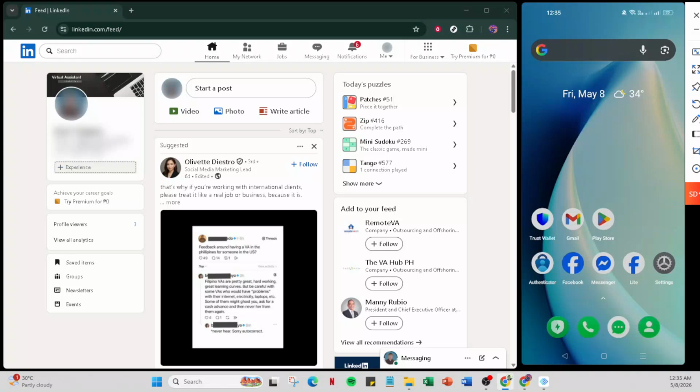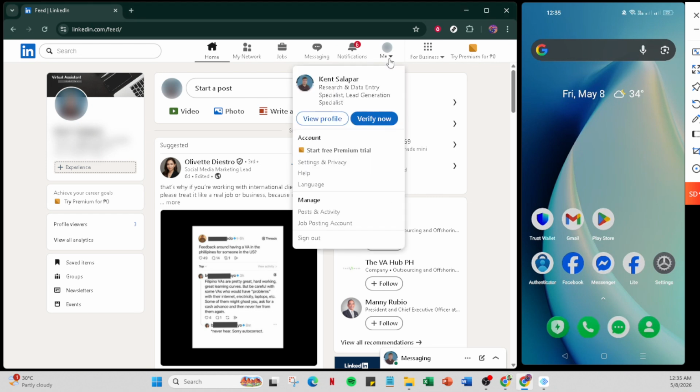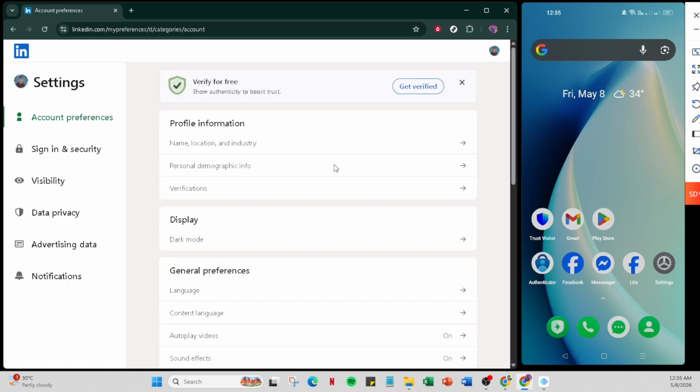In today's video, I'm going to teach you how to add LinkedIn to Microsoft Authenticator. By the end, you'll have two-factor authentication set up for stronger security on your LinkedIn account. Before we begin, make sure you have the Microsoft Authenticator app installed on your phone and that you can unlock it. You'll also want to be signed into LinkedIn in a web browser.